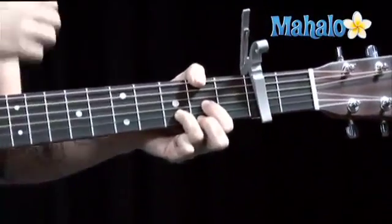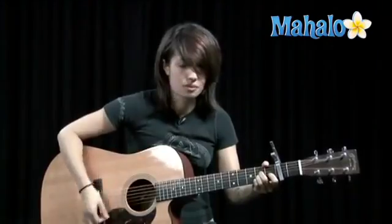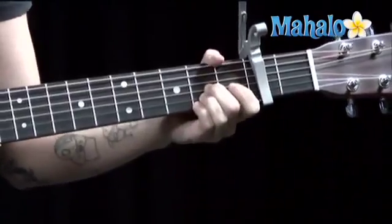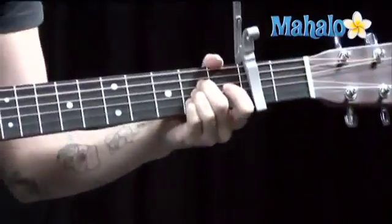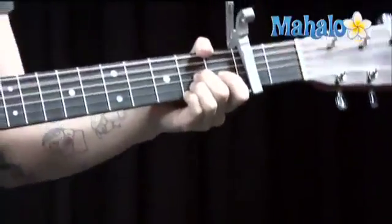Bring the dynamic level back down. We're in the chorus. Okay, start to build it each time. And here comes the drums.